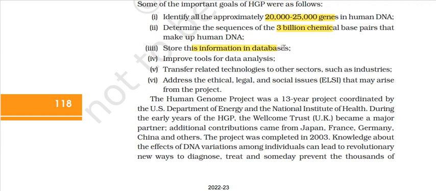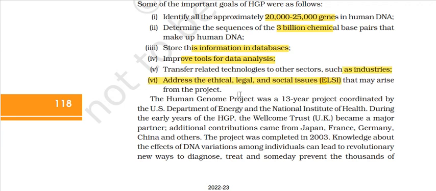Storage is also very important. पता करके फिर उसको कहीं store भी करना है. और store करना क्यों मुश्किल है? Because it's a huge amount of data. Improve tools for data analysis. Just I told you, we started to use computational devices and stuff. Transfer related technologies to other sectors such as industries. Address the ethical, legal and social issues, ELSI, ethical, legal and social issues that may arise from the project.